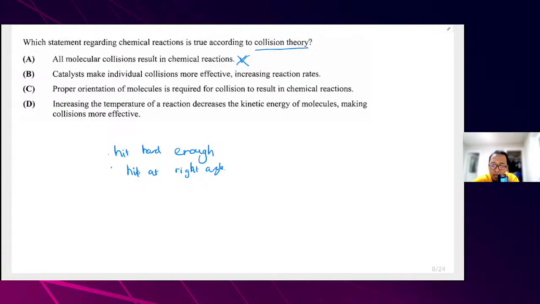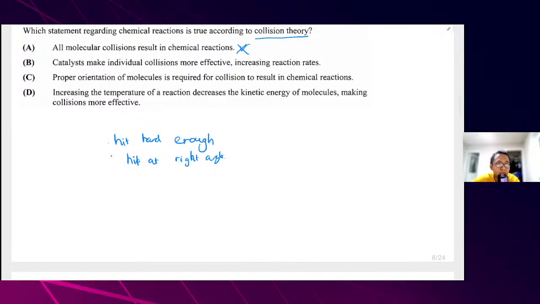Okay, and then it looks good, right? This is actually pretty good because we know that the catalyst helps us decrease the activation energy. And then you know that catalysts help particles line up better, or better orientation, and give them a shortcut by lowering the energy hill to climb. So even if molecules are already crashing, a catalyst makes the crash more likely to work. Okay, so keep B for now.